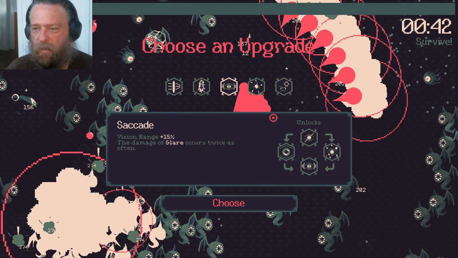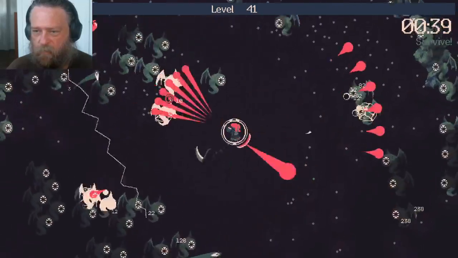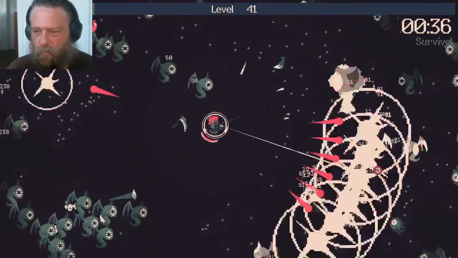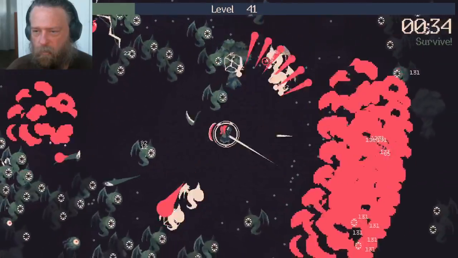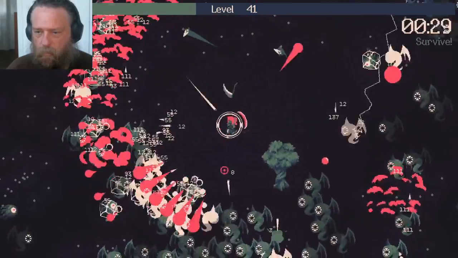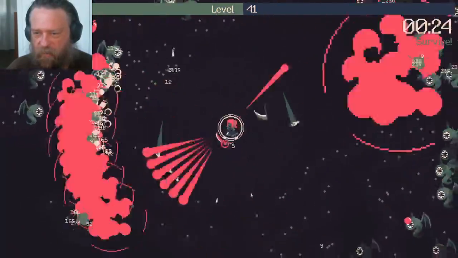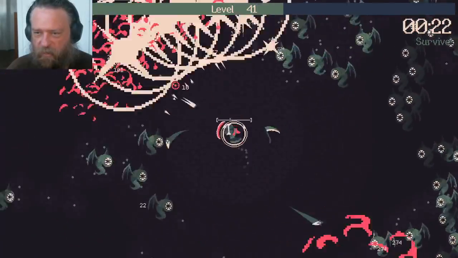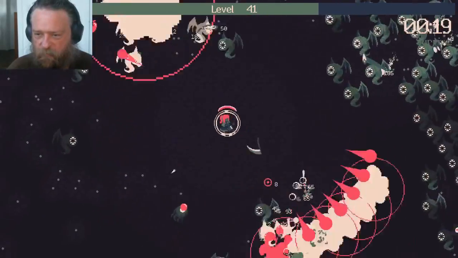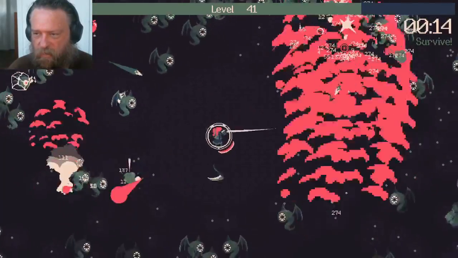All right. So what are we on to next? Saccade for the glare going twice as often. I'm okay with that. Gotta keep from getting cocky here. It's entirely too easy to get screwed up when you got things this densely packed. Especially with those stupid little fireball guys.